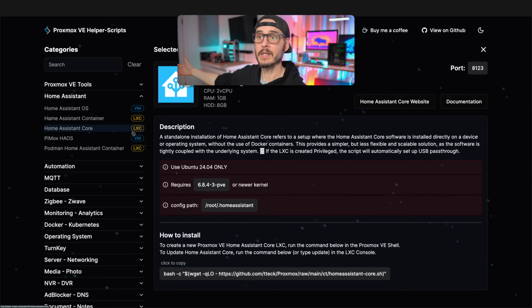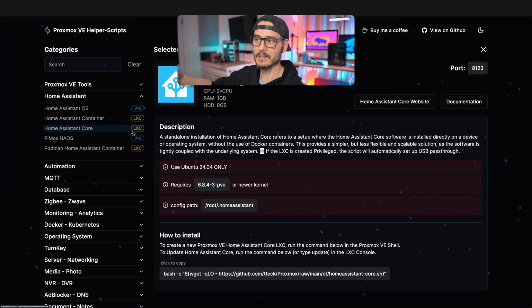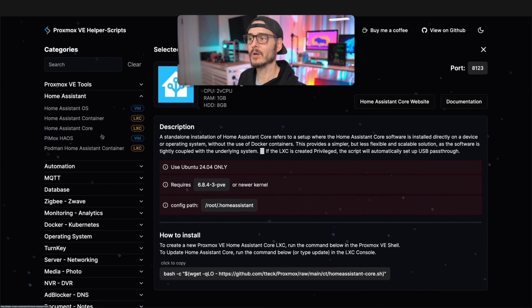It's typically what I do. And if you've ever used the Docker version, it's that same version where you don't have access to all of the plugins because those are installed through containers, and you install them yourself if you need them, which has never been a problem for me because if I need to run those containers, I just spin up those containers rather than telling Home Assistant to spin them up for me. Long story short, I'm going to go with Home Assistant Core, and I think you should too.